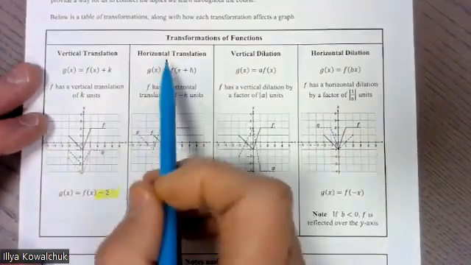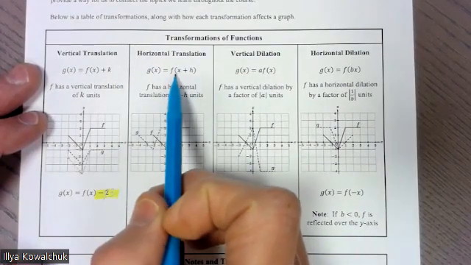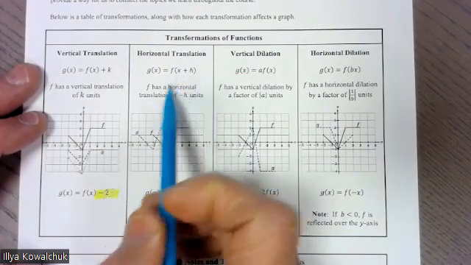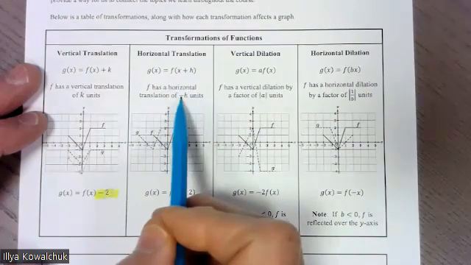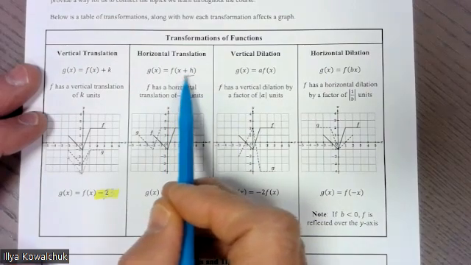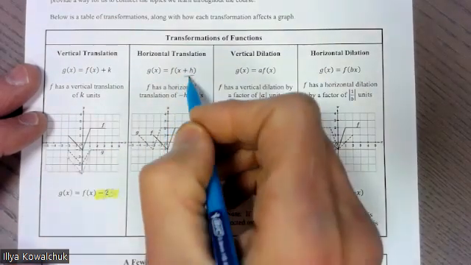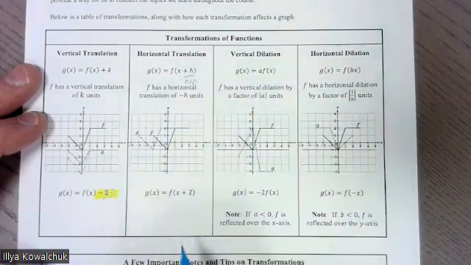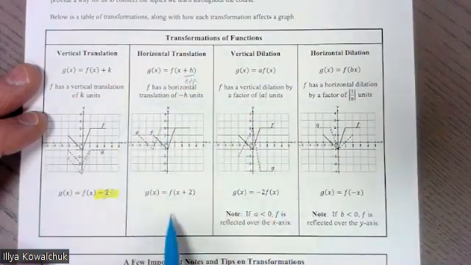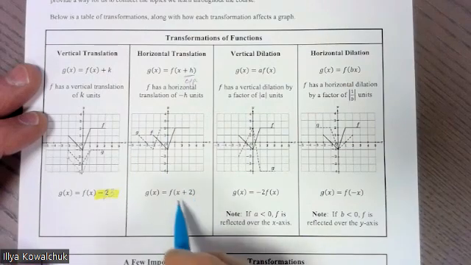All right, so now we've got a horizontal translation over here. So that's going to be inside the parentheses. f of x is a translation of -h units. Remember, we take the opposite of whatever number is in there. So we do the opposite value. So in this case here, we have x plus 2, which means instead of thinking of plus as going to the right, we go to the left 2 units.